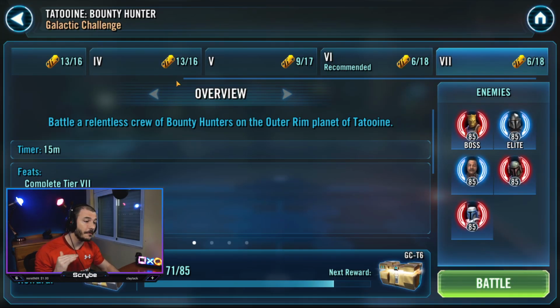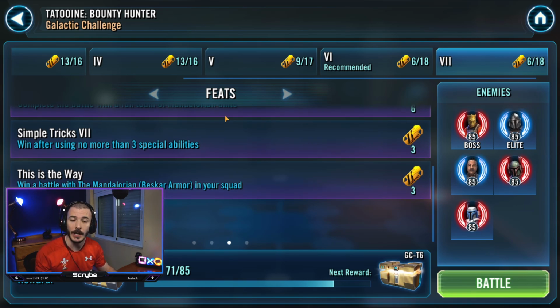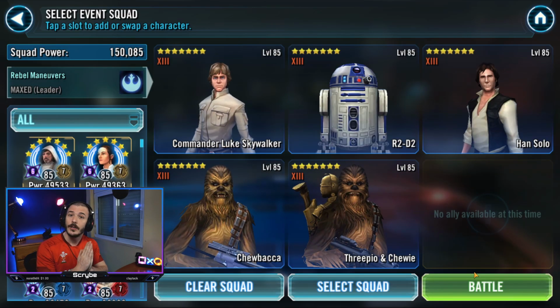Okay guys, so for the simple tricks feat here that you can see, we need to win a battle using only 3 special abilities or less. Now, keep in mind, you cannot use GAS to do this event, because his telekinesis ability that he uses on his basic is considered to be a special ability, so you'll never get it with GAS. We are, however, going to be using Rebels.